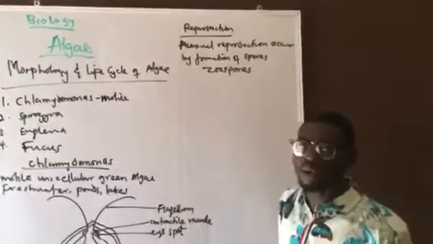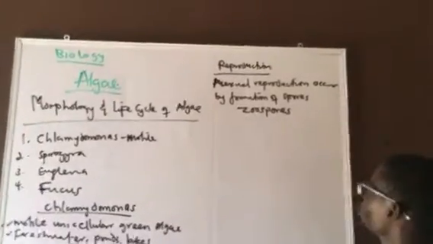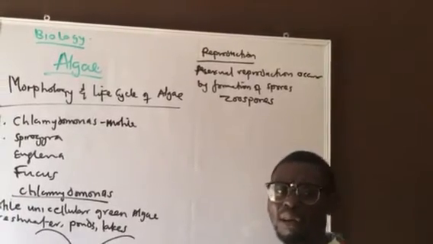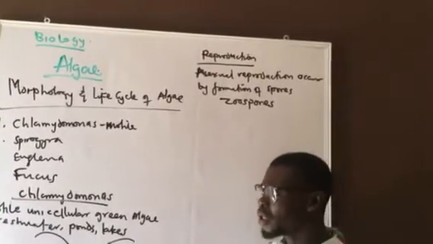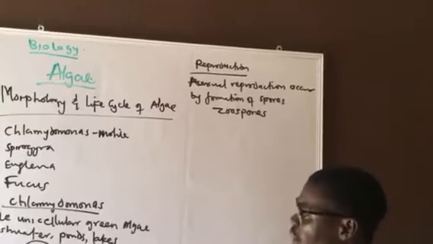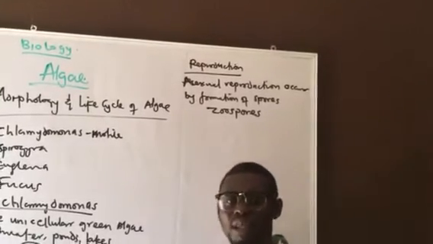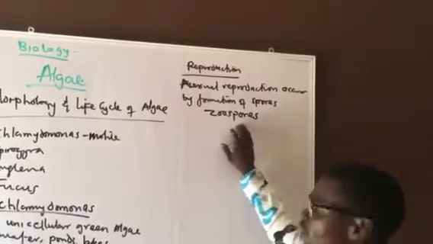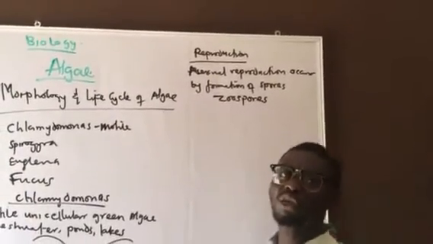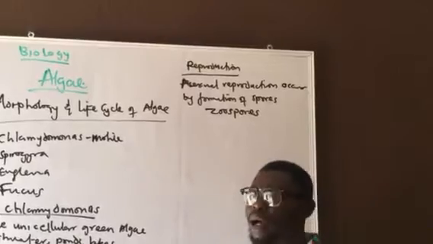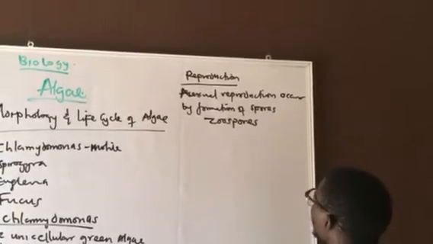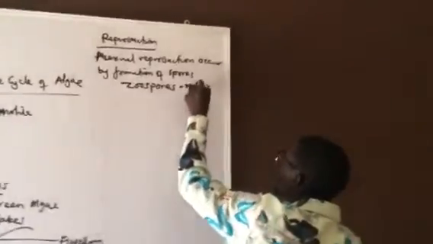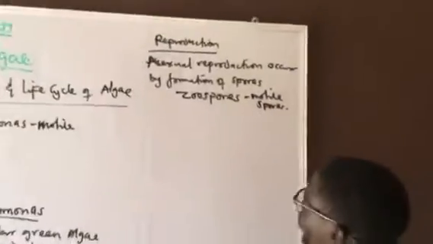That's when they want to carry out asexual reproduction. And this will occur by mitosis, cell division. The mature Chlamydomonas will carry out cell division as a result of mitosis, and there will be formation of spores. So these spores will germinate and develop into another Chlamydomonas. These are the multi-spores that they produce.